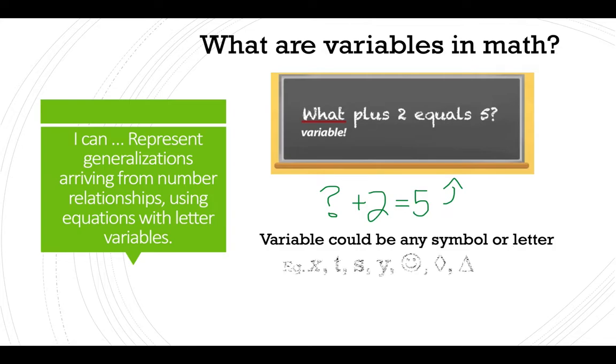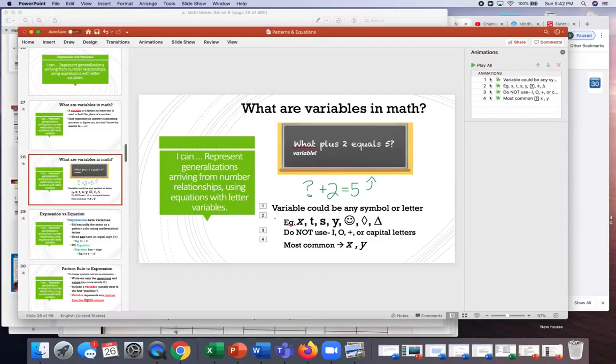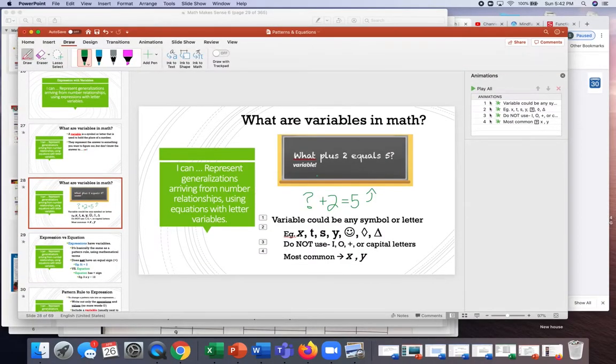But there's a few kind of common ones. So these are common ones. So examples could be an X, but the thing is, if we're doing an X, it cannot just be like a classic cross. Okay, I actually should really show this to you. Rather than a classic cross, we do an X, so it's not this, okay? Because what does this look like? Multiplication, right? That would really mess up our brains. So if we're making an X as a variable, we want to draw it like this, okay?